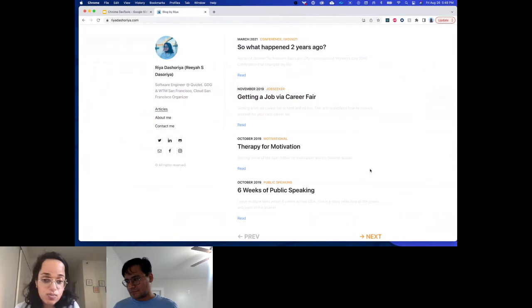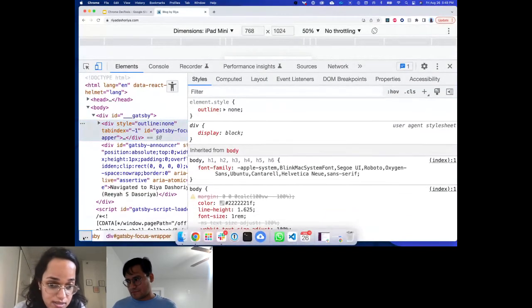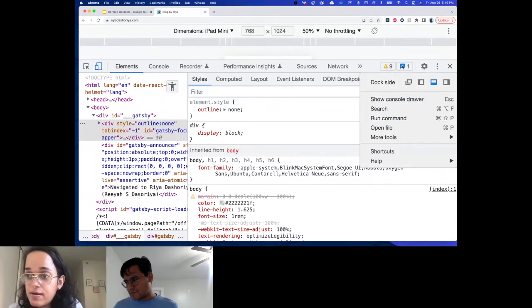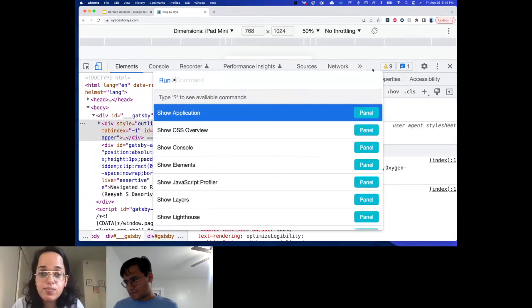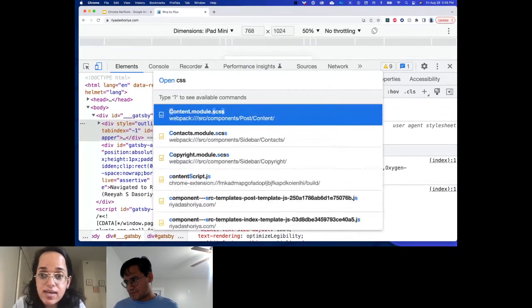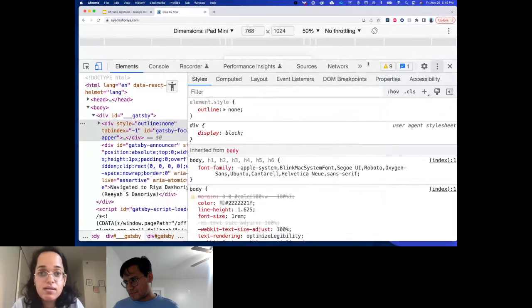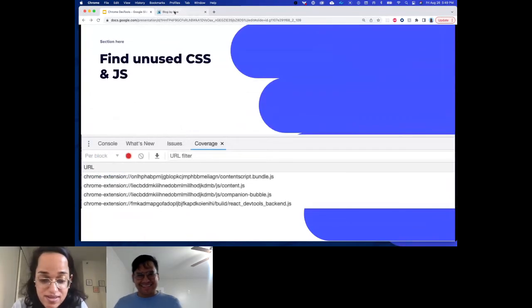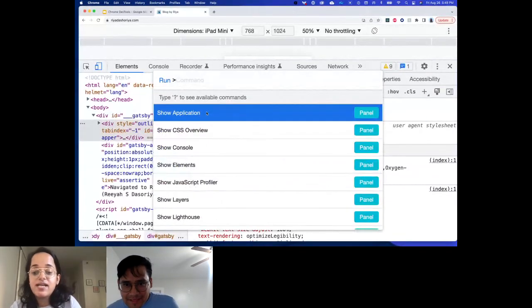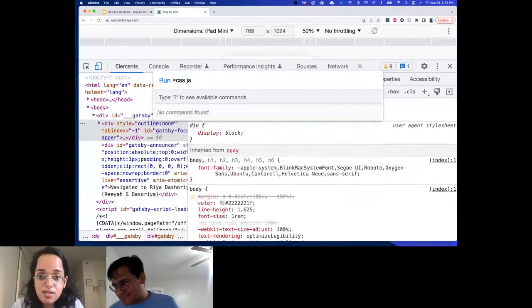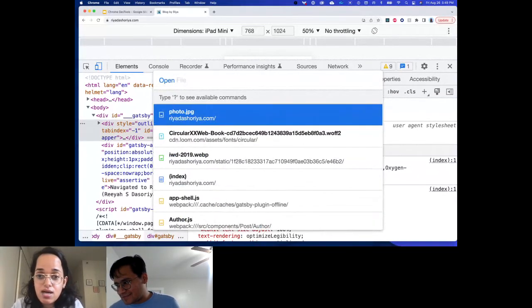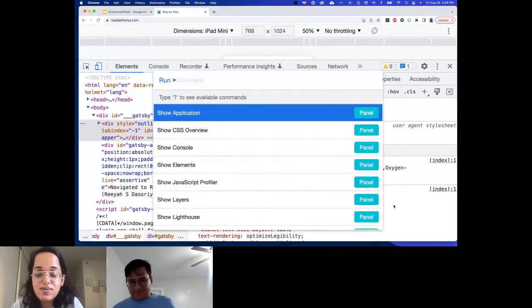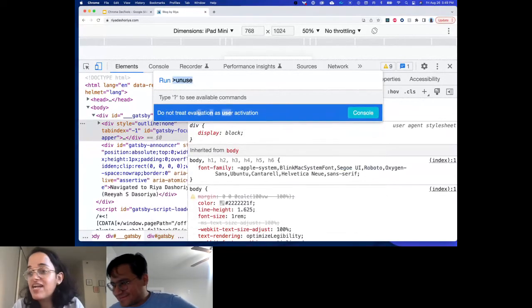So when I'm going to my Chrome DevTools, I'm trying to find out where is that tab here. Oh, okay, Command Shift P. What am I looking for? Unused. Oh, CSS maybe. Okay, I'm actually trying the different. Oh, it's not open file. Wait, I need to look at my own notes. Command Shift P. Wait, what was I doing wrong? Okay, now it's right. So I'm trying to look for, no. See, this is why I told you live demos are just so hard. They're the best. Okay, I cannot find it right now.